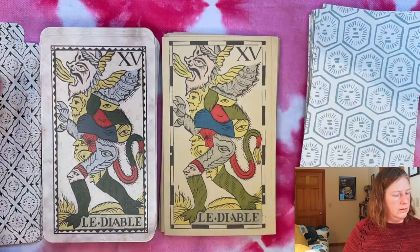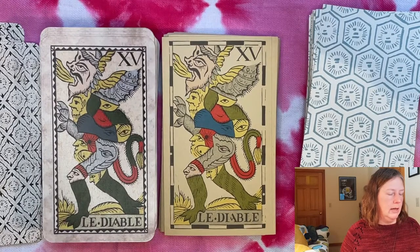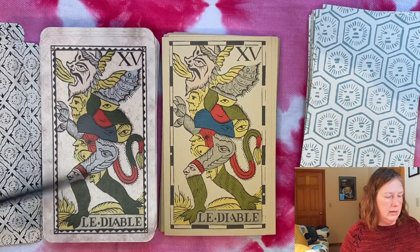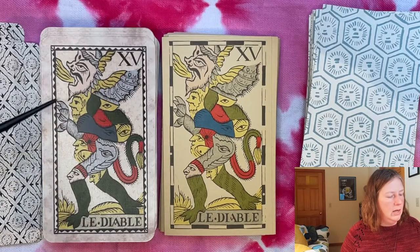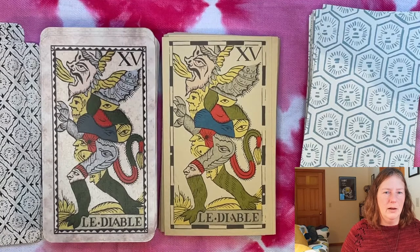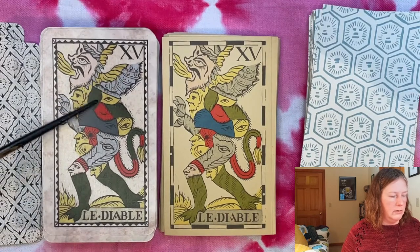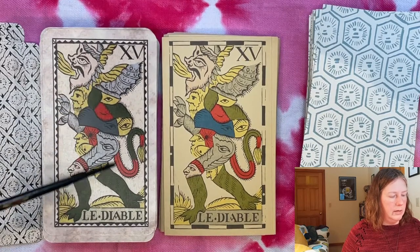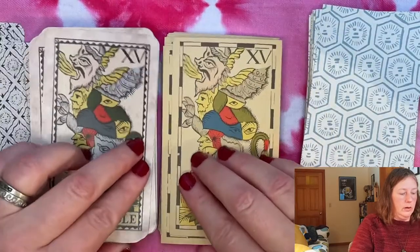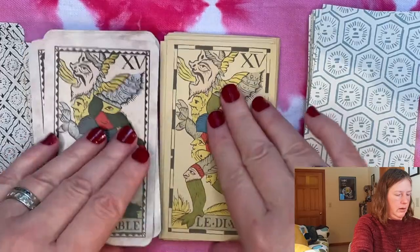This card gets my vote for one of my favorite Devils of all time — very popular in Flemish designs. We have multiple faces: not just in the belly but in the knees, with an eye in the elbow, the collarbone, and the chest. It's very Picasso, very weird — you have a gnome-like face in the throat area. Definitely bat-like wings with fleshy spine things coming through, and a whip tail. He's not on a plinth and doesn't have imps with him, so he's just on his own tearing up the countryside.